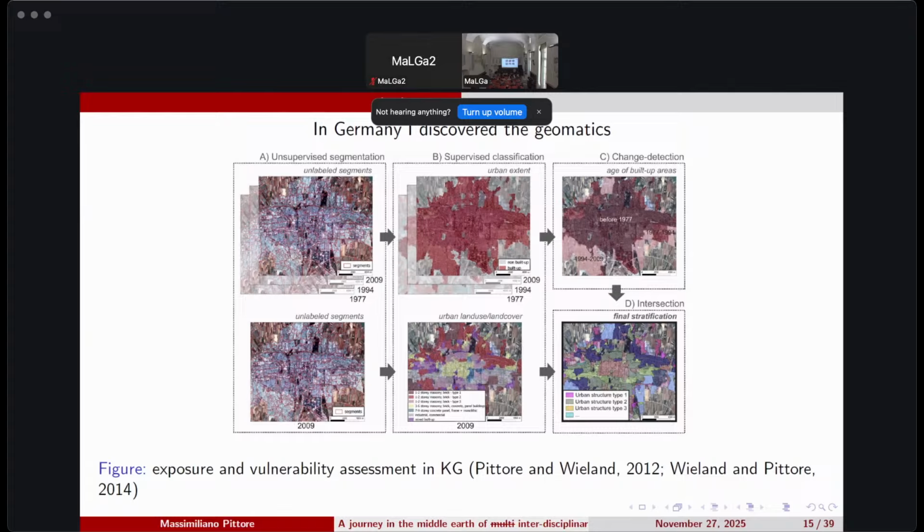And there I started working in the context of seismic risk assessment. I was working with structural engineers and with seismologists. But of course, not being a seismologist, what I could do was, for instance, help them to better characterize the built environment, especially in data poor regions. This is Bishkek in Kyrgyzstan, in order for them to develop better seismic risk models that could then be provided to local stakeholders, for instance.